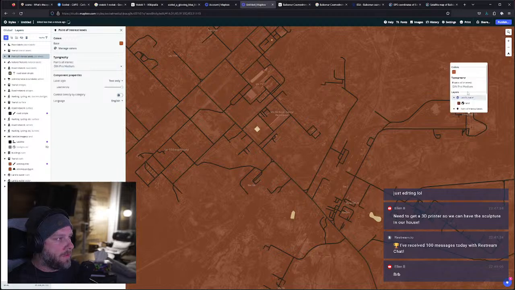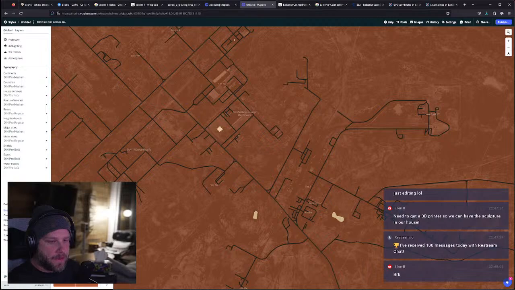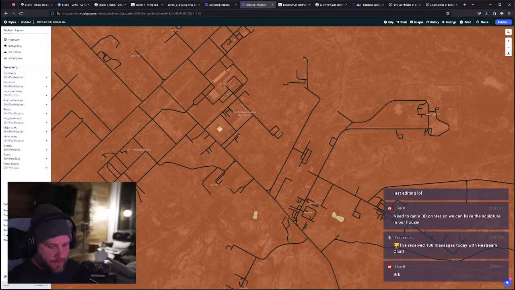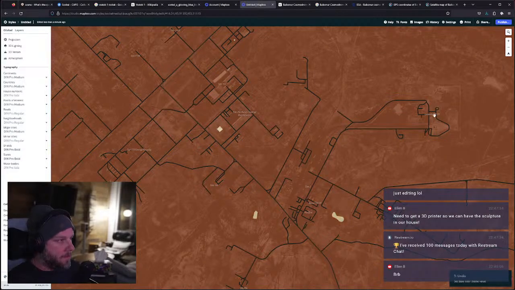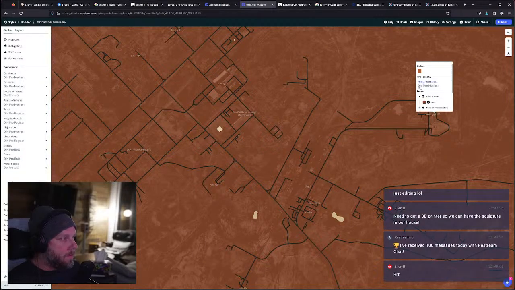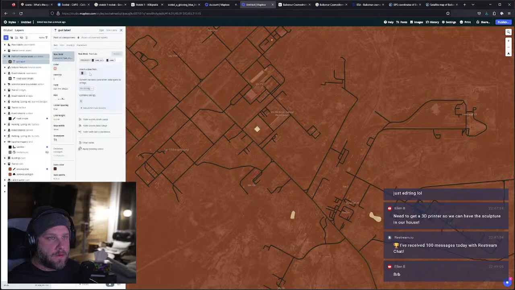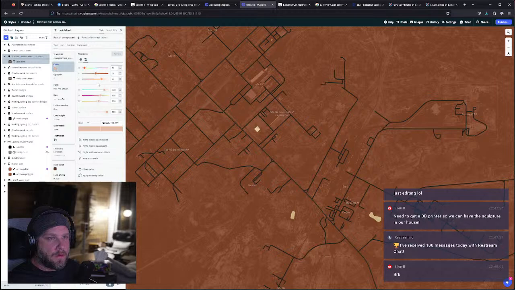Can you click and see what that is? Oh, nice. So it's point of interest. You can change it right here. More boxes. Oh, no. Oh, shoot. Okay, so it's a point of interest label. There we go.